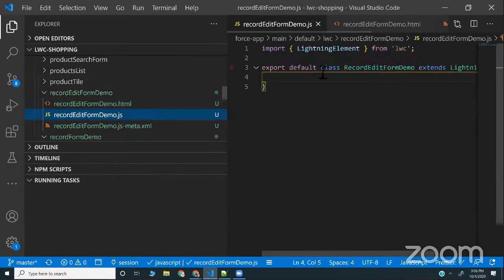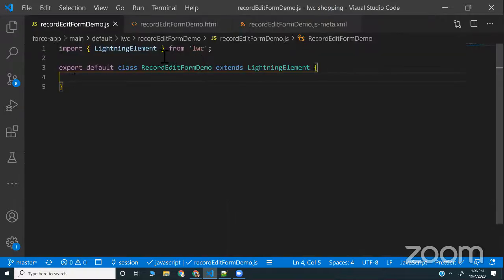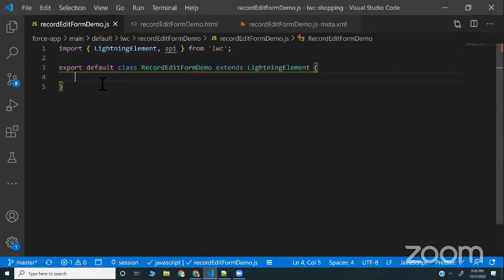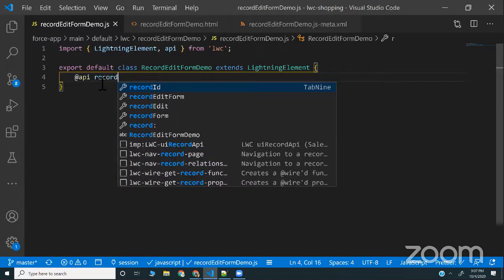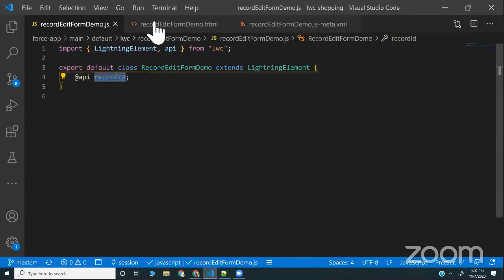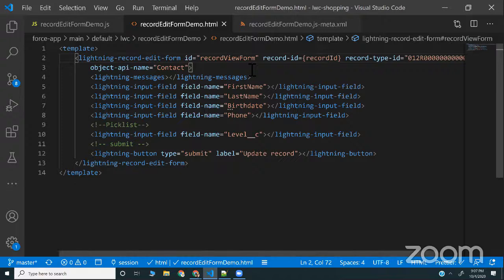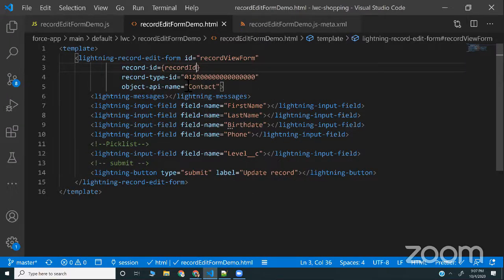Here also I'm going to use the API record ID, and I'm going to pass this record ID here.